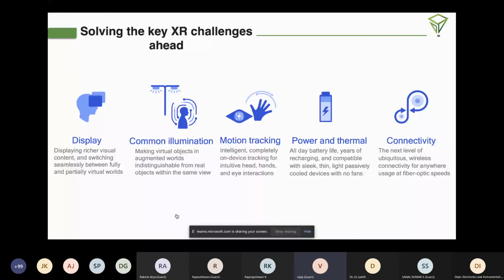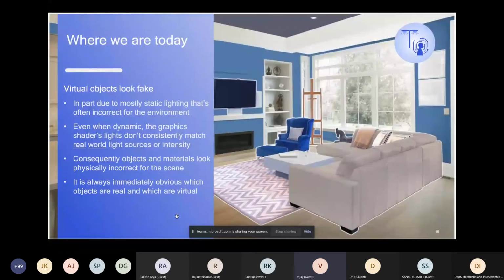Just to give a quick summary, this is where we are, right? I'll give you a quick example of what I talked about. If you don't do a good job in VR, on the right side, the virtual objects, even though they give you the idea, still don't look real. The sofa doesn't look real. The texture is not that great. It still gives you that feel, but once your brain tells you it's fake, the impactfulness is gone, right? So that's where we are right now.